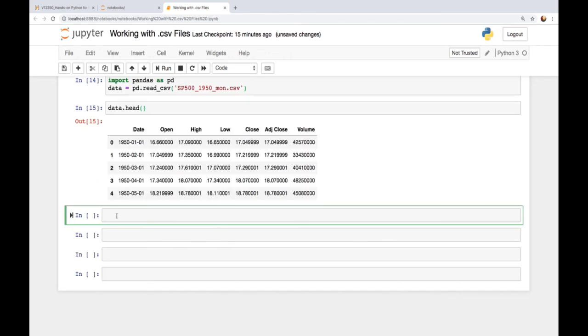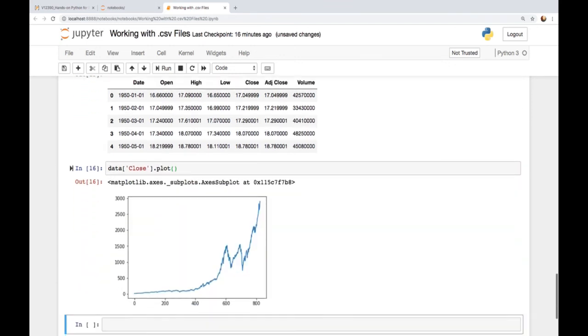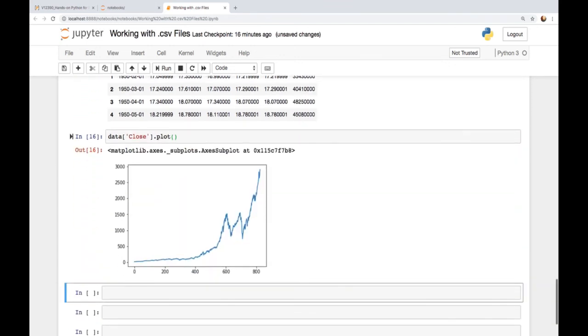If we want to plot this, I now reference the data frame that the data is stored in, and then I give it a column name instead of a column index number. Then I can hang the plot function right off the end of that because pandas has made connections to the pyplot library. So I hope that helps with getting started with CSV files. Next, we're going to see how to work with time series data.